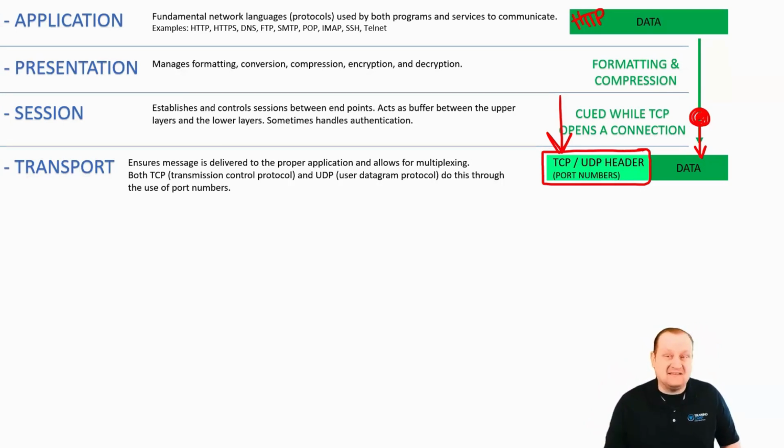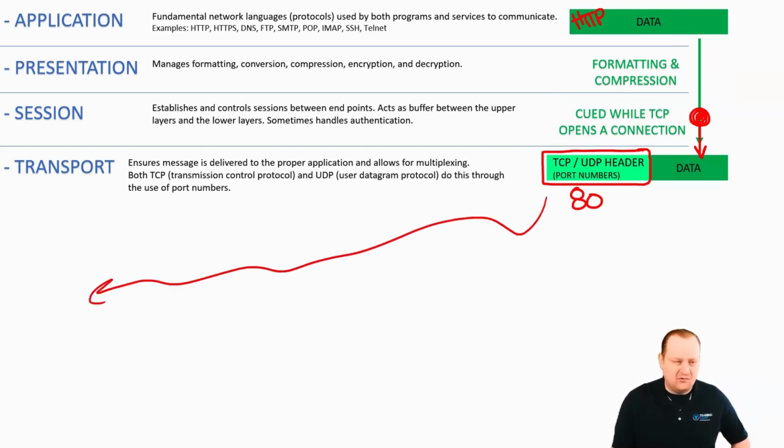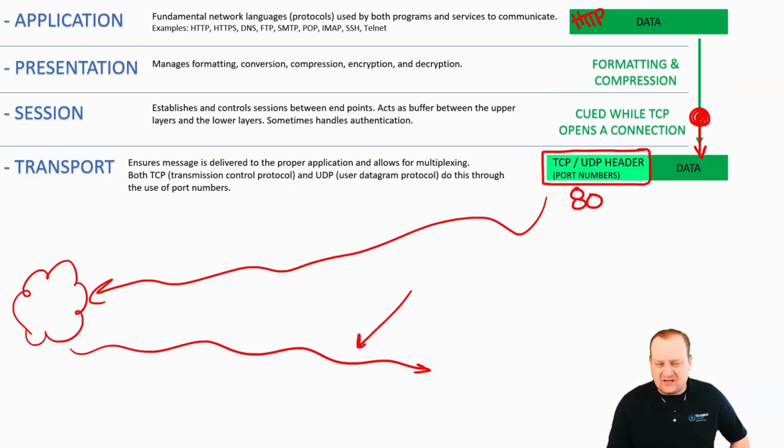So we've got to tag this thing. You might recall I said HTTP uses port 80, so that's what we're going to slap on the front of it. TCP will say on that this is port 80. You might say that doesn't sound important. Well, later, as this message goes across the internet, or crosses a network somewhere, anybody who looks at it can see that number 80 on it and go, oh, this must be web traffic. And that's kind of important, for them to be able to identify what they're handling.